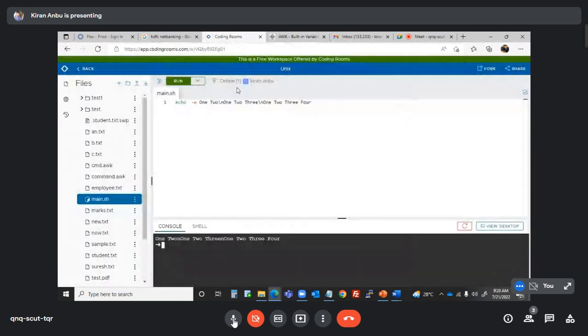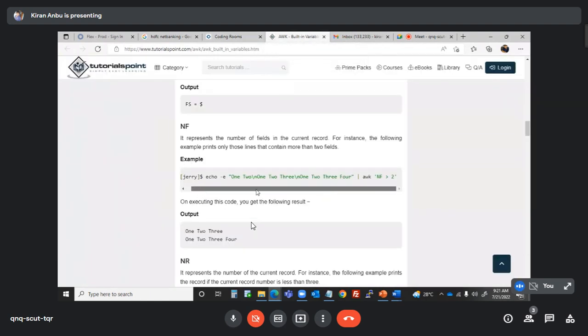So echo is the thing where whatever you put, it will print. It doesn't consider tab space or new line or anything actually. Whatever you put, it just types everything. So if you have this backslash n, the new line character, and backslash t, the tab space, it should give one space, and new line means it will print on the next line. But echo, whatever is there, it will print. That's the use of this one.